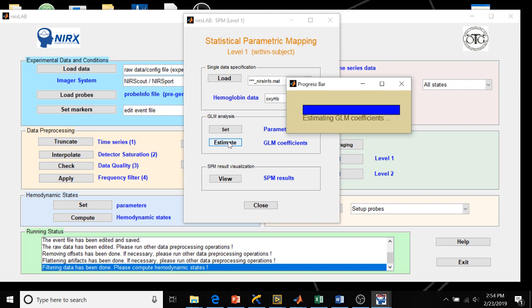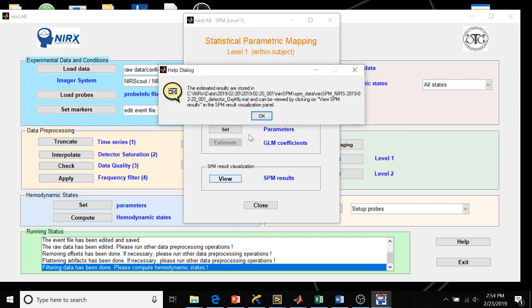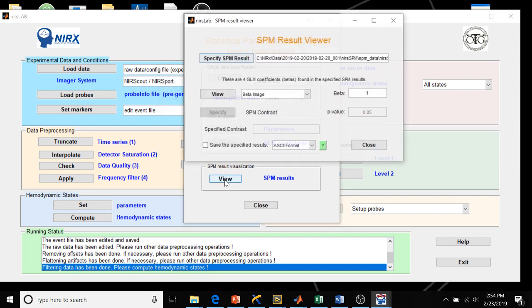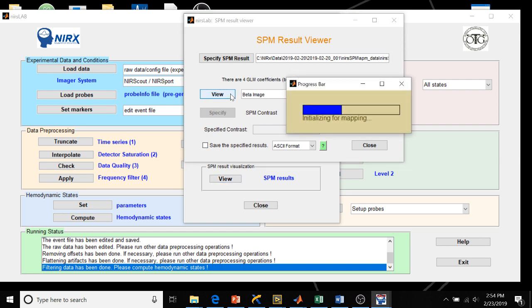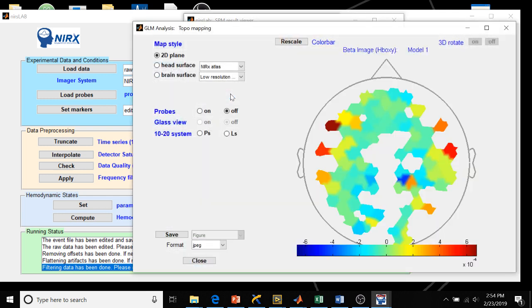Once this model is done running, we can view here. So first we'll look at the beta coefficients to see which channels are most important in the model. And as we can see, there's a couple channels with a high beta coefficient in the motor cortex.